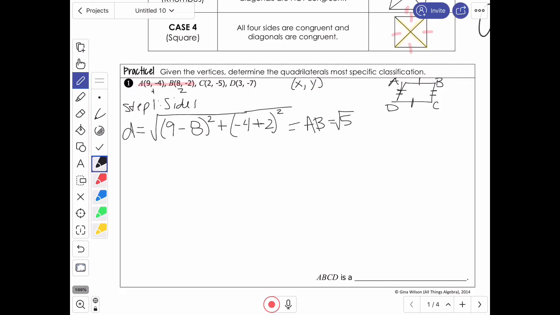Okay, so hopefully you got AB equals radical 5. If not, go back, check your algebra, how you put in your calculator, making sure that you put in -2 parentheses squared and not -2 squared. Okay. Also, I forgot to put AB equals. So the next one I'm going to check is DC.